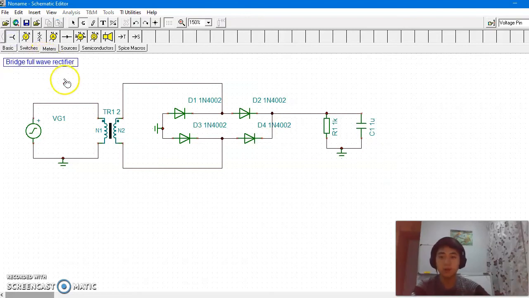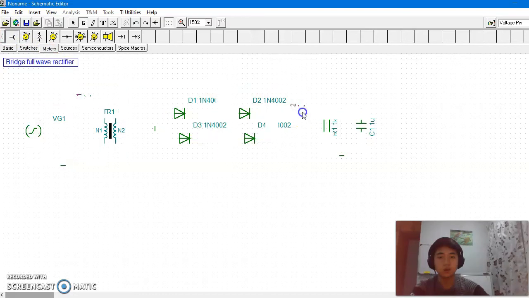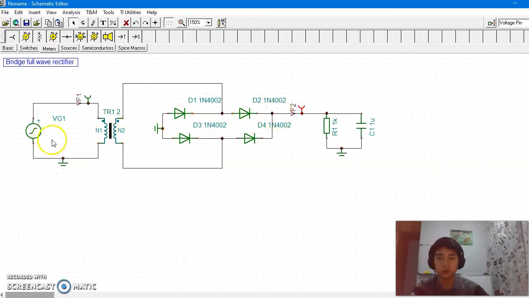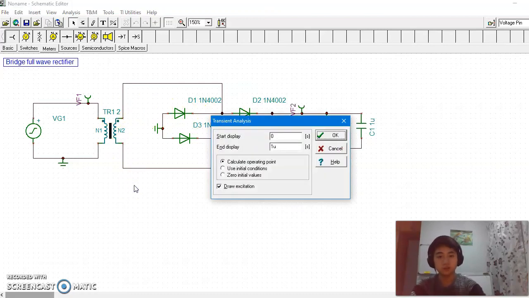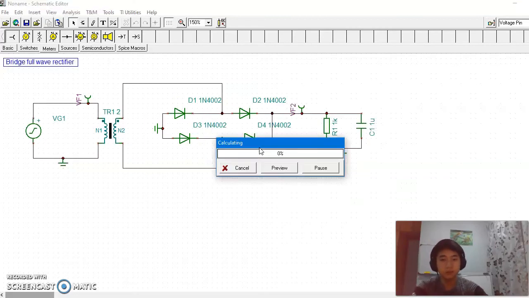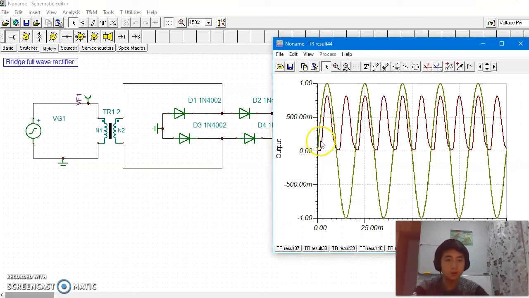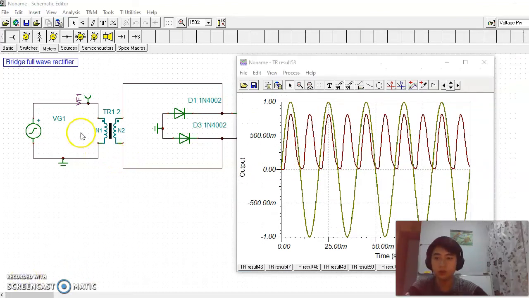Add pin. Oh, 1. So, everything is okay. Let's do the transient. You can see that the input is 1, the ratio increases to 2. Then after that, 2 needs to minus the voltage drop of 2 diodes, which is 1.4. So 2 minus 1.4 is about 0.6, which is about here.